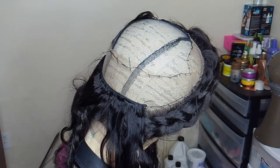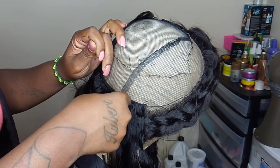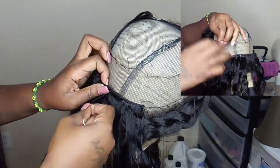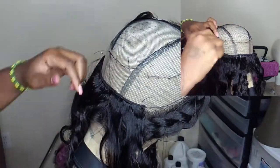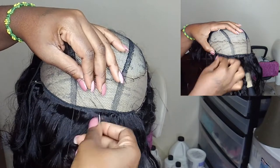It's not a guarantee that the client is going to come back to you. But when they have all those knots, they're going to need some scissors. And most of the time, they're doing it themselves. They can't see. Then they cut their hair. Then they blame it on you. Who got time for all that? Not us. So remember that when you're doing your sew-ins too. But I know this is a wig, but I do the same thing.